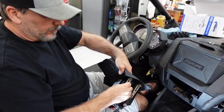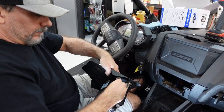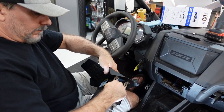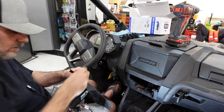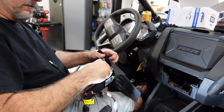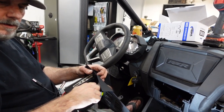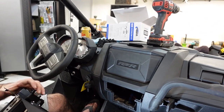Yeah, we'll go ahead and put the washer on. Okay. And we'll put a nut on, on the other side. Nut on. Washer on, put the nut on. We're going to need a 10 millimeter wrench that I did not grab. I'll grab it for you.